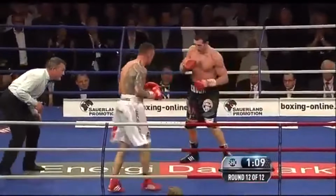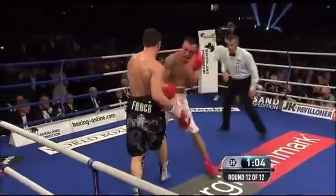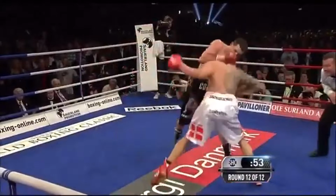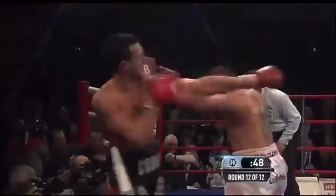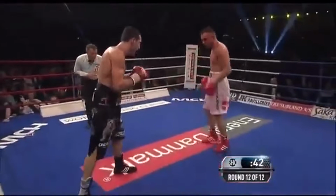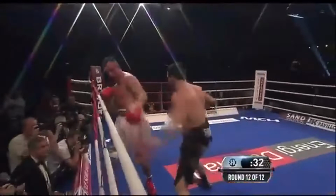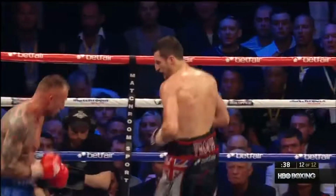In the center of the ring, toe-to-toe. Nice left hook by Froch. Backs up Kessler. Another left hook by Froch. Kessler going to the body. Under a minute to go. Look at him. Toe-to-toe. Man-to-man. Kessler with Froch on the ropes. Now Froch fights off the ropes. A world title on the line. The WBC super middleweight belt will be determined in the next 30 seconds. Kessler backing up now. This is what they remember and this is what they got tonight.